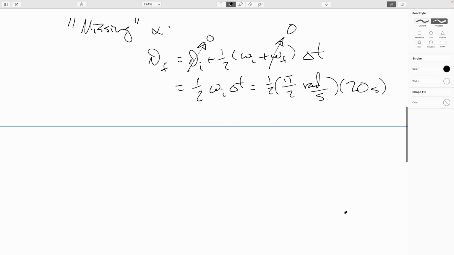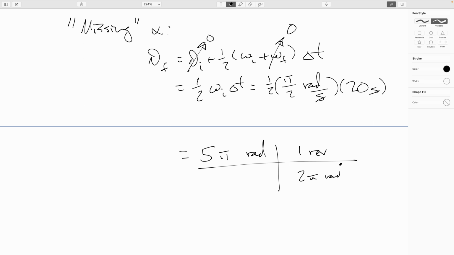All right. So if we work that through, this is pi over 4. Let's see, the seconds cancel. So we got pi over 4 times 20, and 20 over 4 is 5. So we went through 5 pi radians. But we were being asked for revolutions. So we remember that one revolution has 2 pi radians. So this will work out. The pi's cancel, you get 5/2 or 2.5 revolutions. And any other problem that you run across, you can treat similarly.